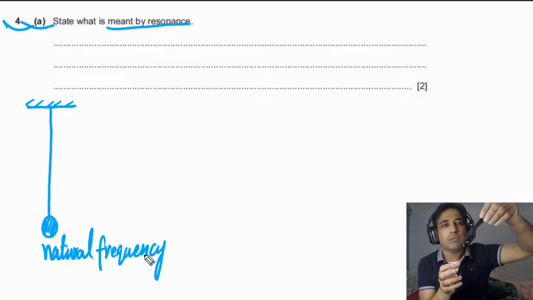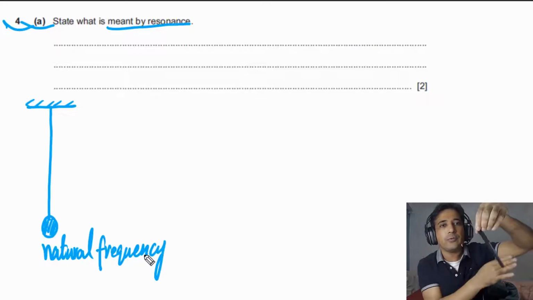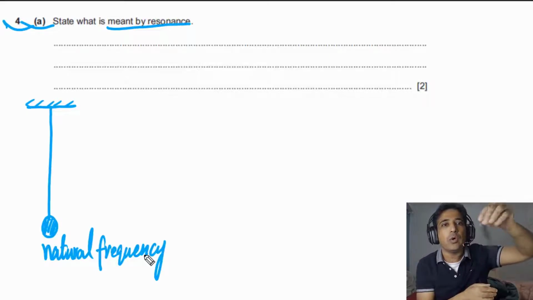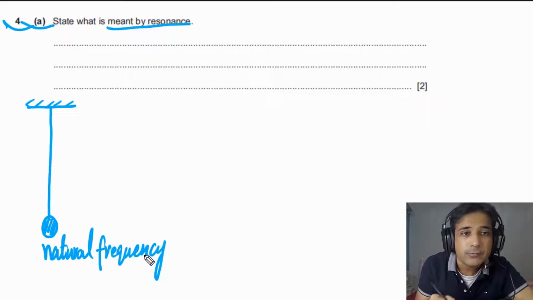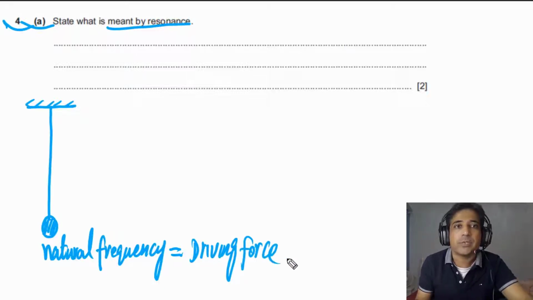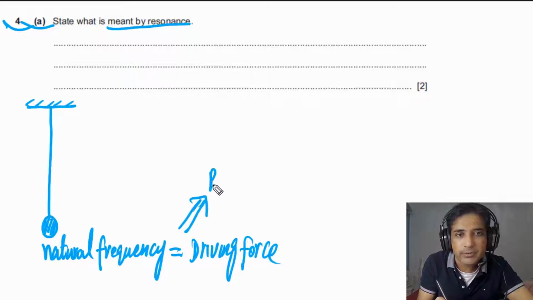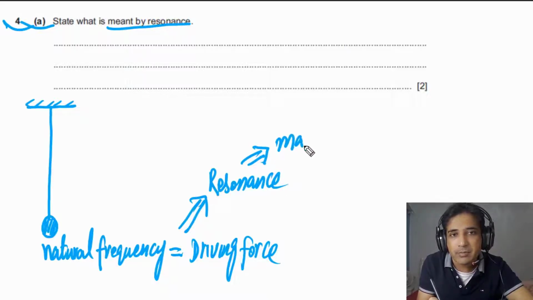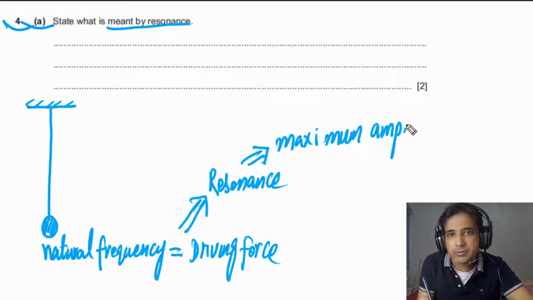You can imagine that it is oscillating with this natural frequency. Now if I apply a force on this one with the same frequency as its natural frequency, its amplitude will go on increasing and increasing, and this phenomenon is called resonance. So in this case, simply we can write down, if natural frequency and driving frequency are the same, resonance will take place. And in response, the system will respond at maximum amplitude. So we can say maximum possible amplitude. So the system responds at maximum amplitude.